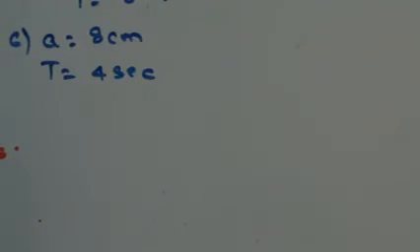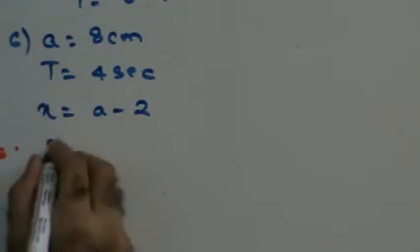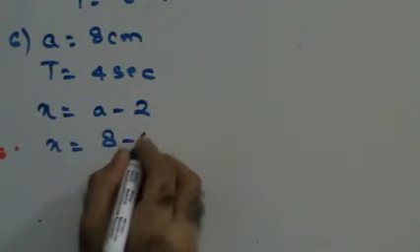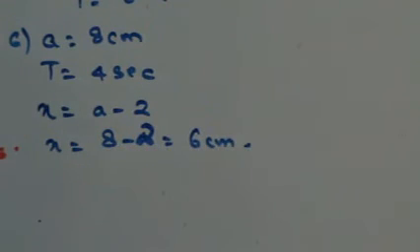Right? Now let's see this. 2 centimeters from positive extreme. That means the displacement is going to be 8 minus 2, 6 centimeters. The displacement of the particle is going to be 6 centimeters. Because when you consider displacement, you have to always consider displacement from mean position. So if it is 2 centimeters from positive extreme and the total distance is 8 centimeters, that means the displacement is going to be 6 centimeters.